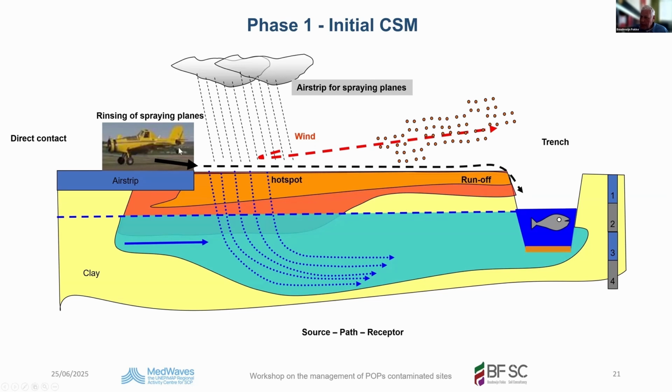This is the part where the planes were rinsed or washed. So planes were stationary here after being used to spray. The pesticides were flushed off. They enter the soil. That's a hotspot because it was pure pesticide entering the soil. They form contaminated soil. They most probably have entered the groundwater, and they move towards the surface water. So simple source, pathways, receptors. And here, dust taking off by wind. So the source is the soil, pathway is the wind, and then of course it enters the environment. Simple presentation of my understanding of the current situation as part of the initial conceptual site model of a site.